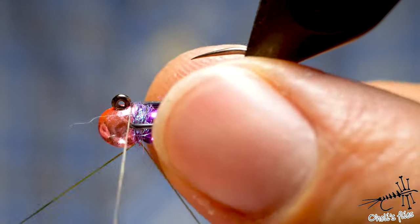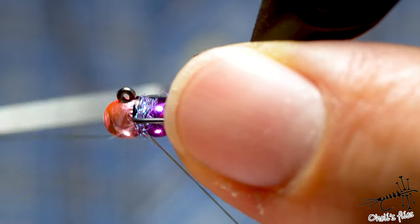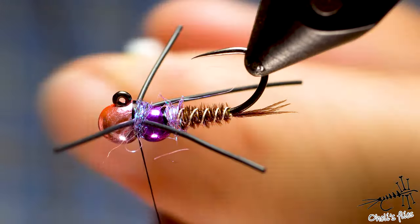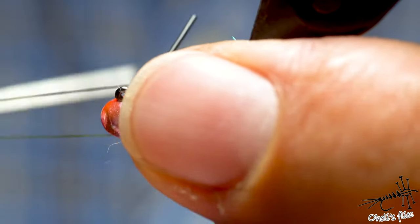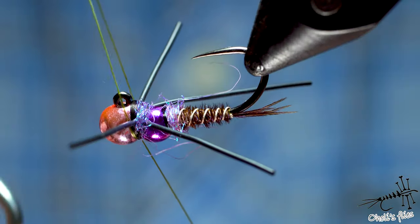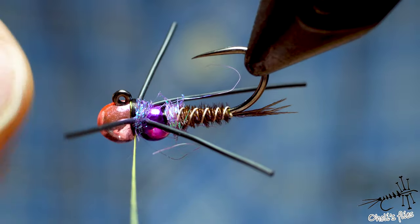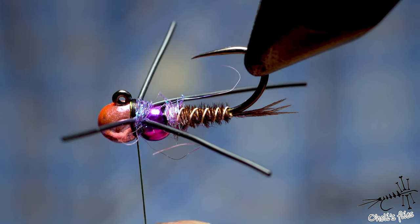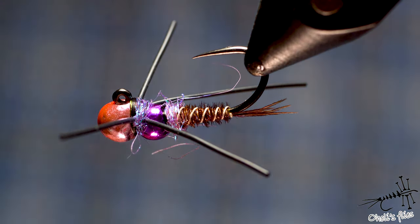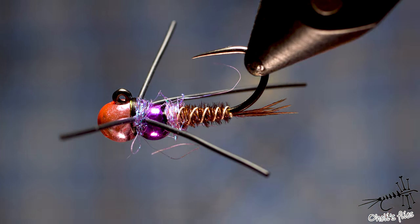Now, move your legs away. Do two whip finish knots, or three, or whatever, or varnish them if you want. I like the transition of black onto the pink one. So let me finally finish. Sorry guys, I don't have a script for this, so sorry if I'm not making perfect sense sometimes.